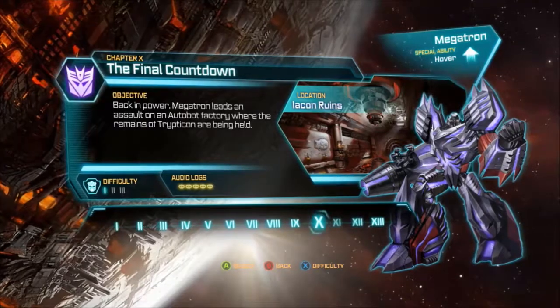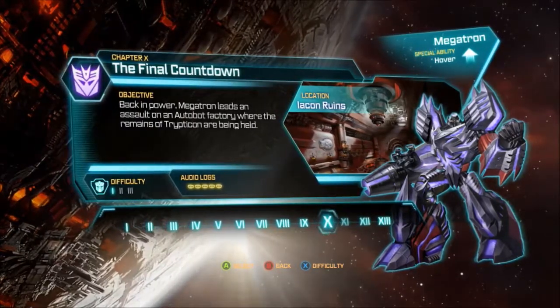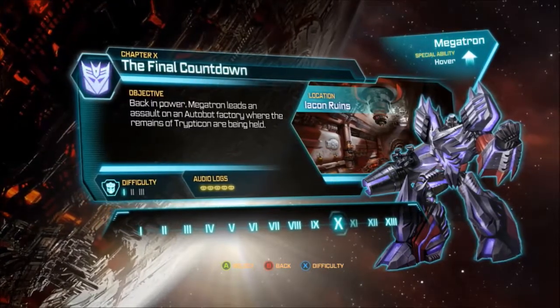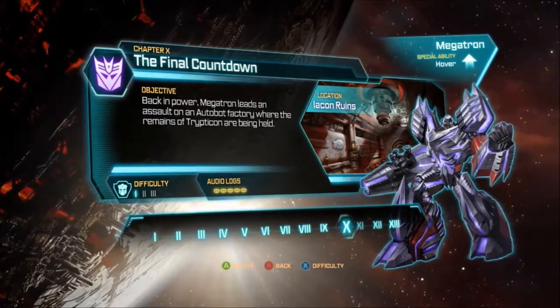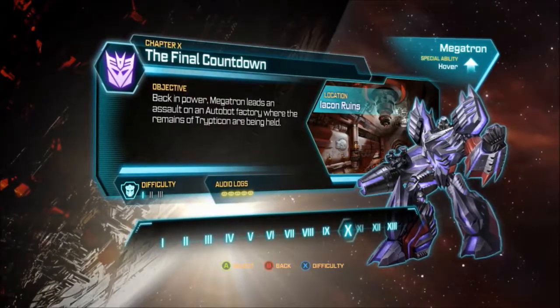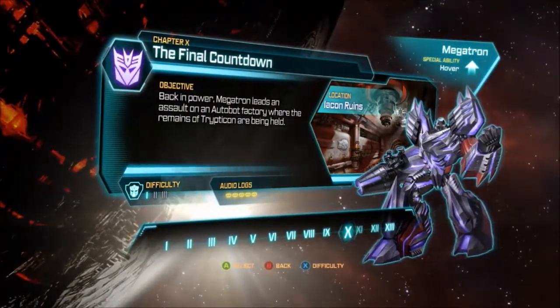And so ends the final countdown. And that ending ties into the Transformers Prime episode where I believe the Nemesis got hit with lightning or dark energon, or maybe a combination of the two. It's been a while since I've seen it, but the ship reverts back to being Trypticon.